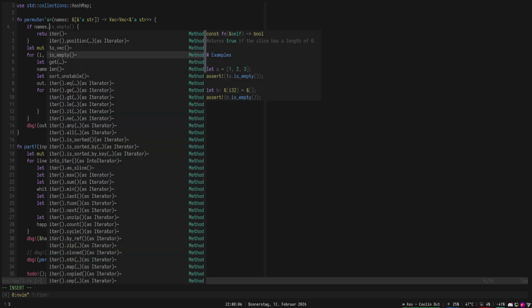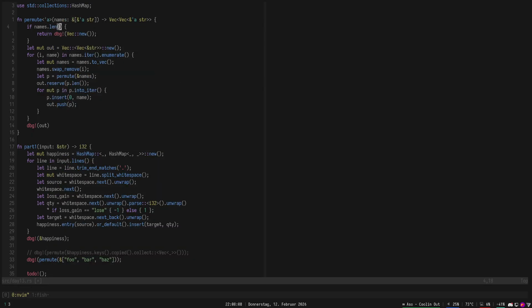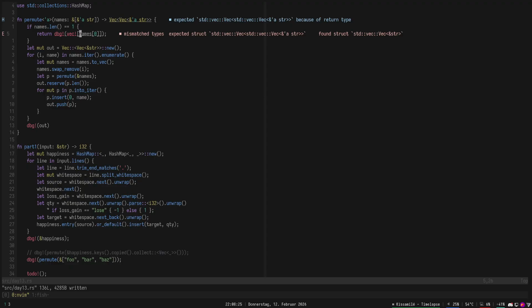We want to do if names.len is less than or equal to 1. Then we're going to say vec names 0. Or no, we're just going to say names.to_vec, and then a vector of that.